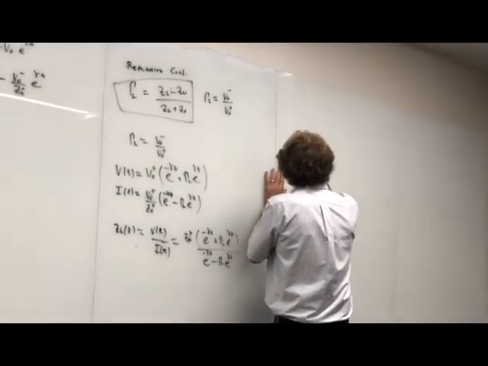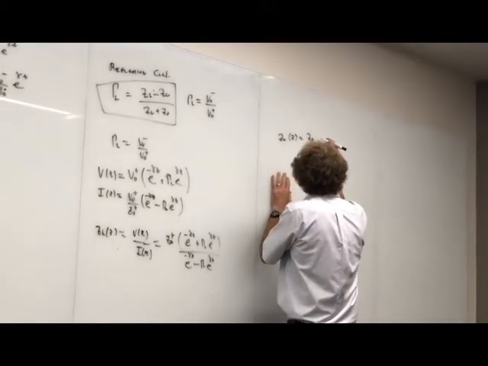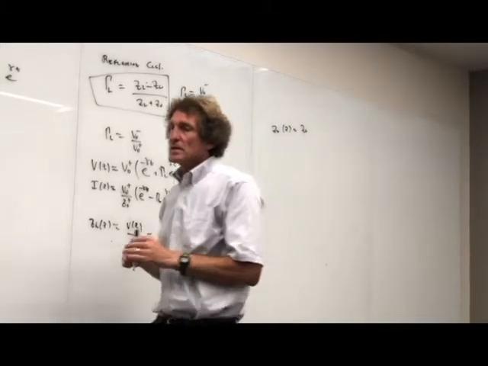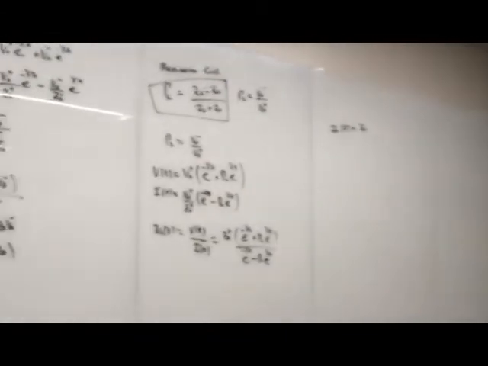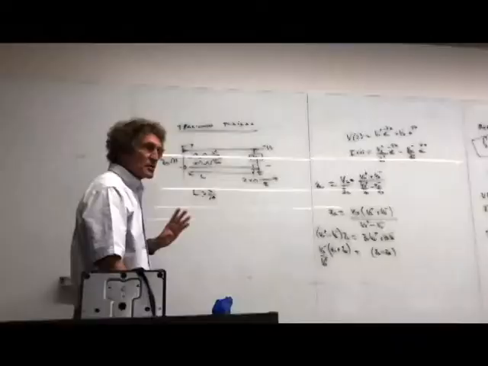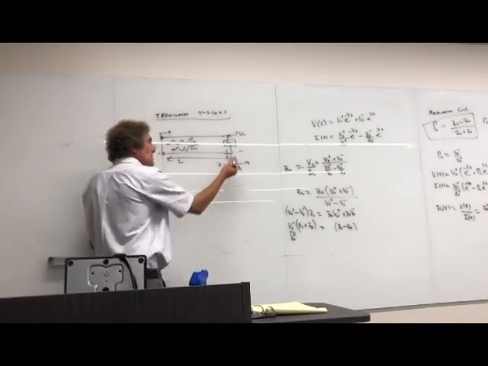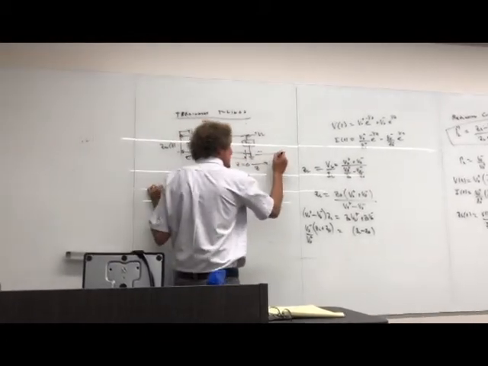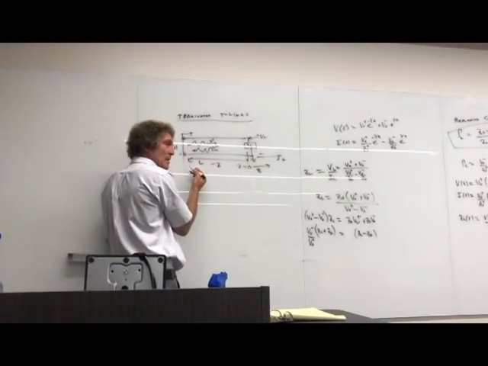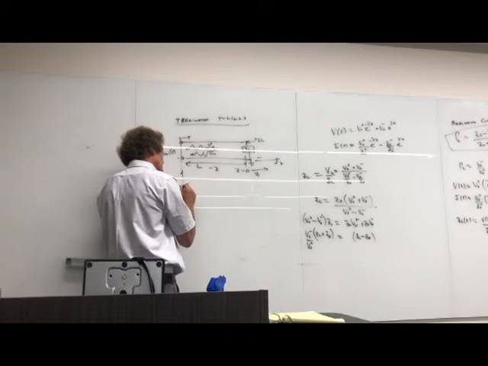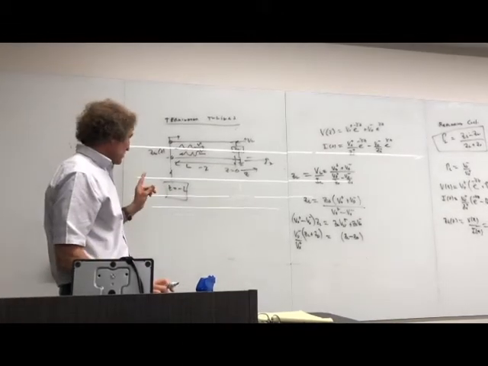Now I get the input impedance as a function of Z equal to Z naught. Actually, in Whitworth's book, he doesn't put it as a function of Z, he puts it as a function of L. And I have to mention something. I want you to just stop writing and look for a second, because this is important. My load is at Z equals 0. This is plus Z, this is minus Z territory. Now when I have a transmission line of length L, it means the position Z here would be equal to minus L. Does everybody see that? This is very important. Not plus L, minus L.